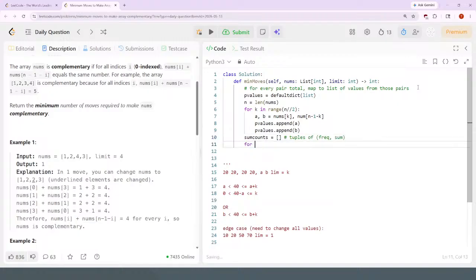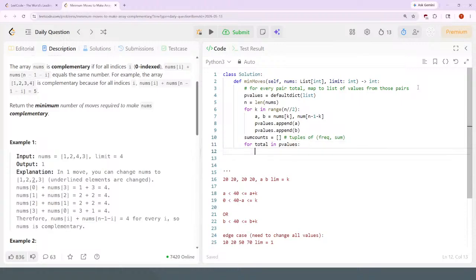So for every total in p-values, sum counts append tuple that is this total and the length of the list.